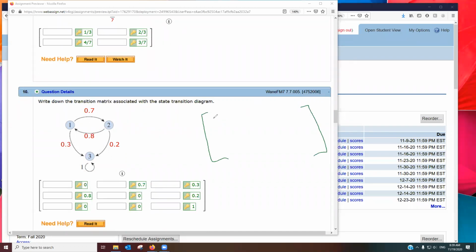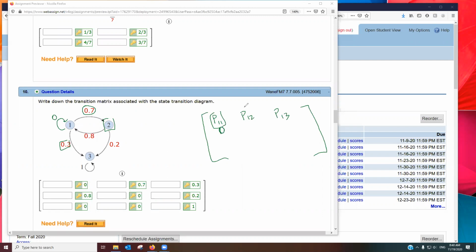So the way I'll write this is P sub 11, P sub 12, and P sub 13. All right, now I've got to know what is the probability that I'm in state 1 and I stay in state 1. Now notice that's not marked on this diagram. But what I'm noticing is this probability is 0.7 coming out of state 1. That's going from state 1 to state 2. This is the probability of going state 1 to state 3. So that must mean this probability is 0, right? Remember, the probabilities coming out of any state must always add up to 1. So that means I'm going to put a 0 here.